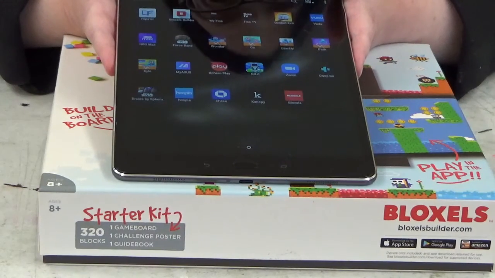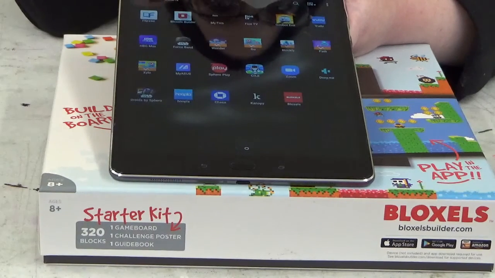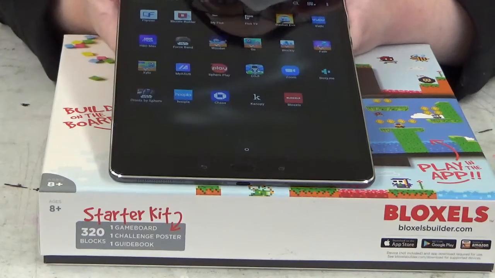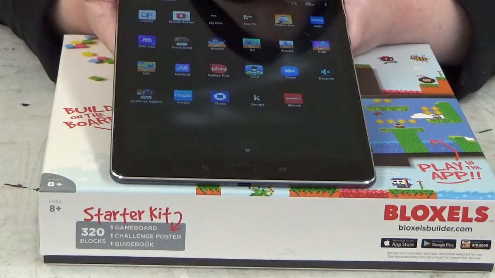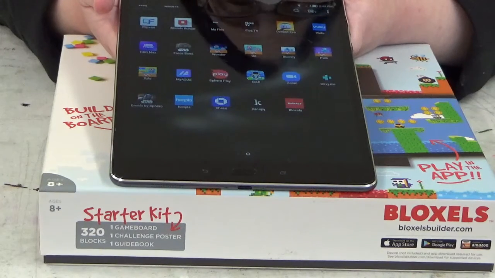But, like I said before, it's no longer free. Now, if you had the old kits and you want to switch to the new app, all you have to do is pay $10 for the app. And then you have access.